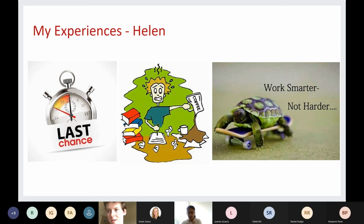So write a draft beforehand, like Nidhi was saying, and that will be great. And if you've used good grammar, they're going to give you the A mark at the end, and you've got yourself a good mark there. So it's all about compartmentalizing the different sections to make it less of a mountain to climb when you're studying. So just one question at a time, one thing at a time, you'll get quicker and better. And yeah, work smarter, not harder.